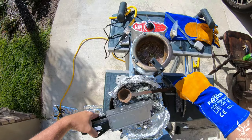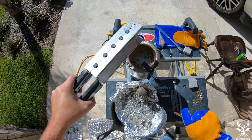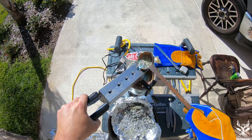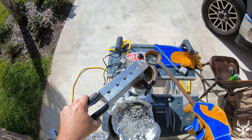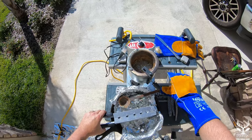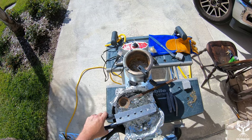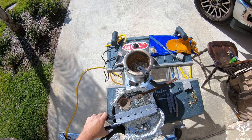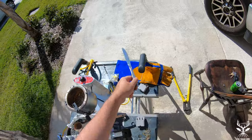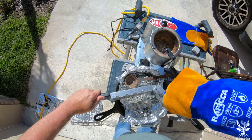Now we're going to close the mold. Because this mold is too large to fit under the pot, we're going to ladle the lead directly into the mold. You want to make sure that you go very slowly. Once the lead is in, you want to wait probably about 20 seconds to let that cool and form before you open the mold. Once the lead is cooled enough, open the mold and gently using a butter knife — you don't want to scratch the mold, so be careful — just pry the lure out and into your pan.